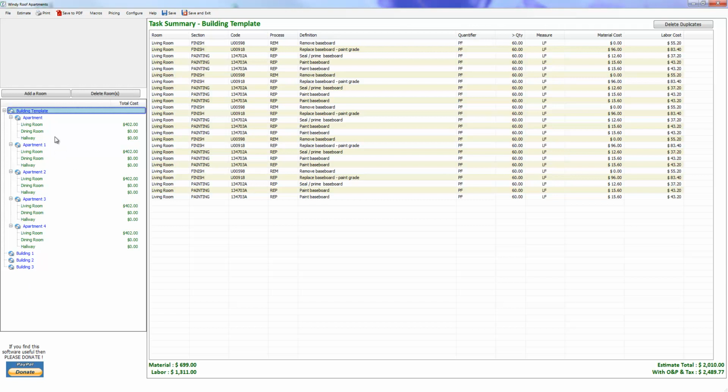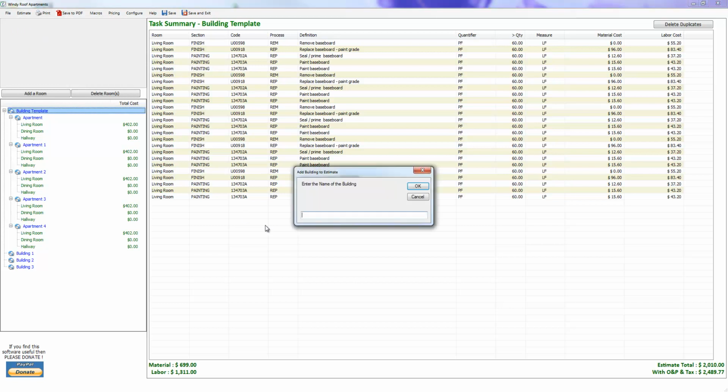So I guess the only other thing I need to show you is, that was how to duplicate buildings. If you wanted to actually create some buildings, come up here to the Estimate tab, and it has over here Add a Building, Add an Estimate. So let's go ahead and just click Add a Building. We'll call it Building 5.